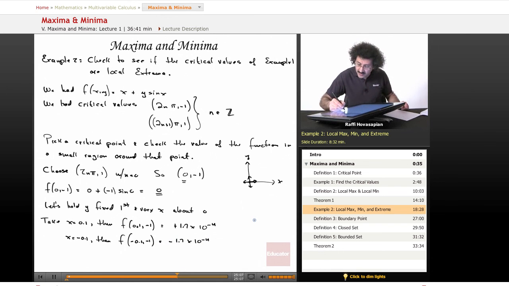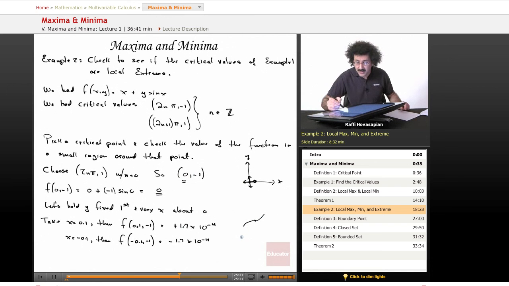So basically what's happened is this. This is the value of my function at 0, negative 1. I'm holding y fixed, so now I'm looking at just the x-axis this way. If I moved in the positive direction from 0, my function actually went up. The value of my function is 0 at 0, negative 1, so the value became positive. When I moved to the left, the value of my function became negative.